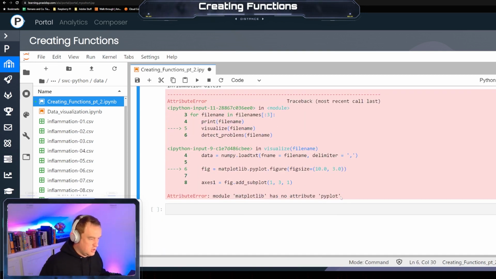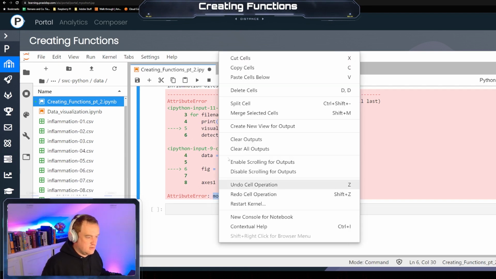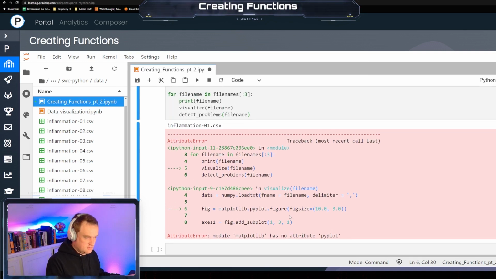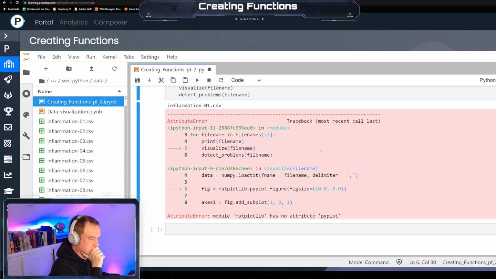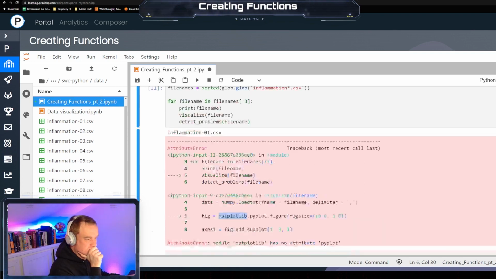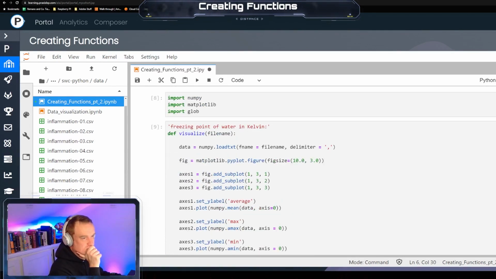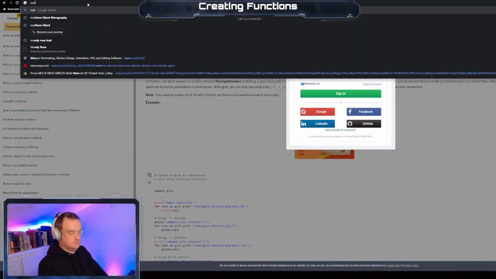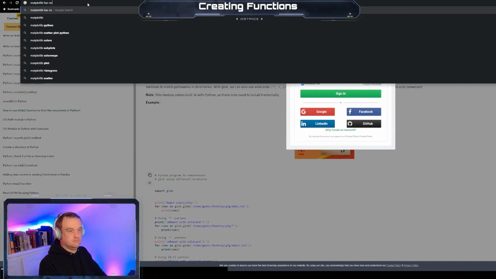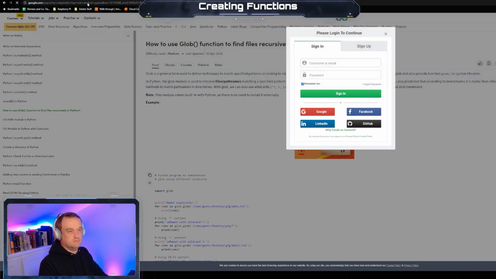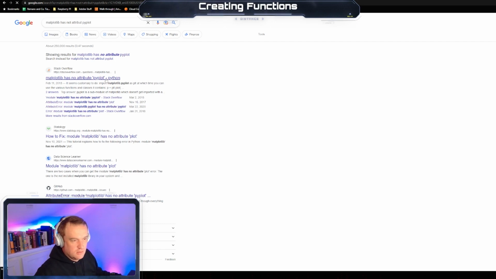Matplotlib has no attribute pyplot. Why are you saying that, Matplotlib? Let's see.